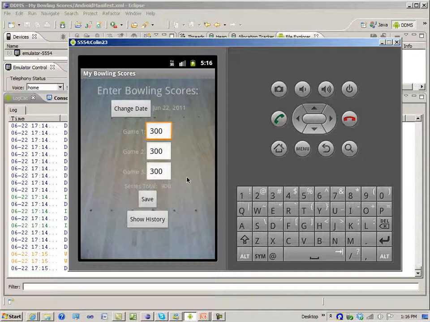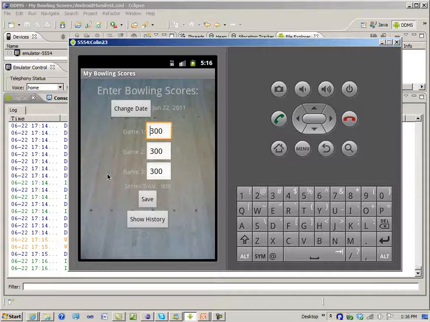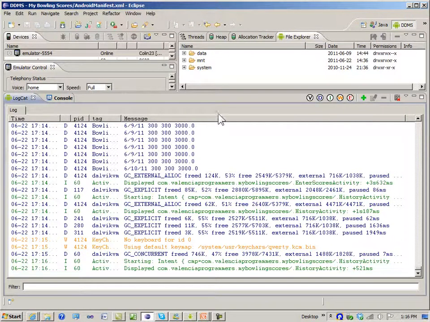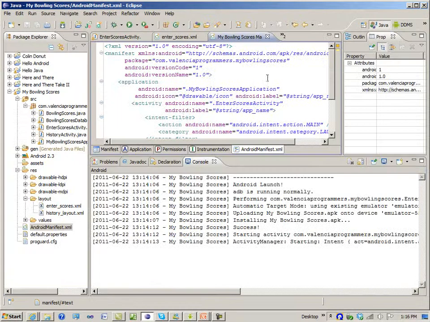So I'm probably not going to bother to put a button on the history to say go back to the other screen, because people would assume that to get back there they would click the back button. Okay, so let's put that minimized for a second and go back into the Java perspective.